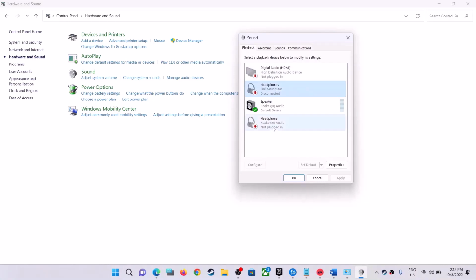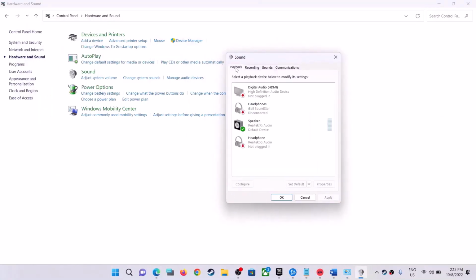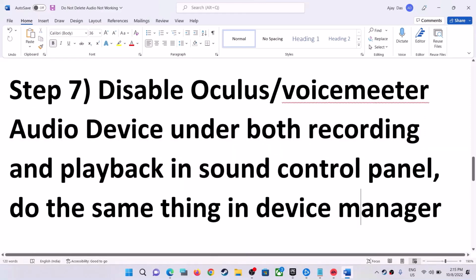So if you have any kind of VR sound device over here, just make a right click and then click on disable. So disable voicemeeter or Oculus from here. So disable it from both playback and recording. So under recording, if you find your voicemeeter or Oculus over here, just make a right click and disable it and then check the sound.